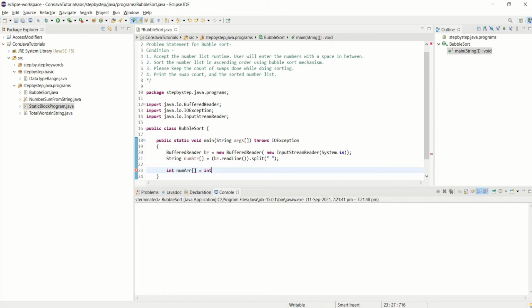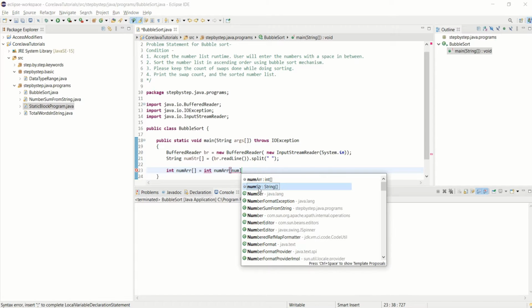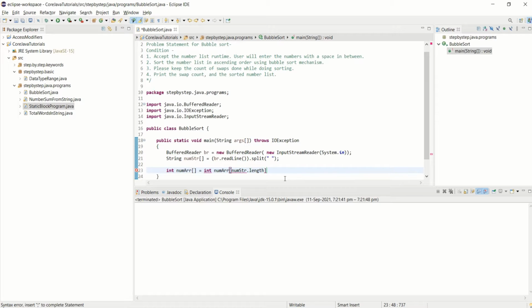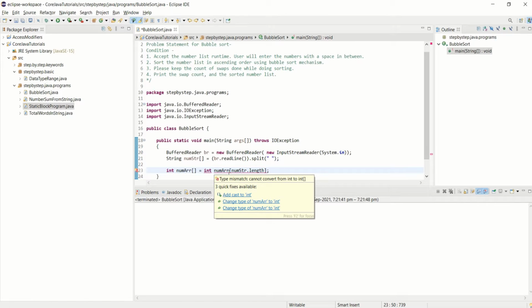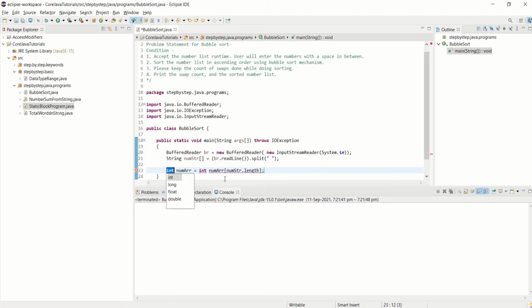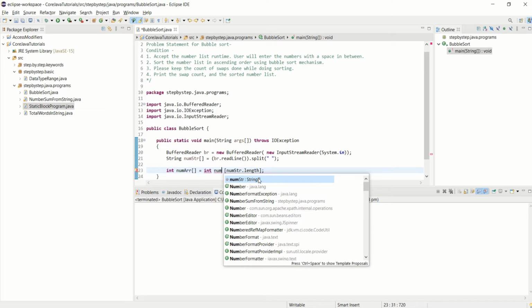It will be an int num array of the same size, because we just need to convert the string array to an integer array, so the size is going to be the same, so we can define it that way.